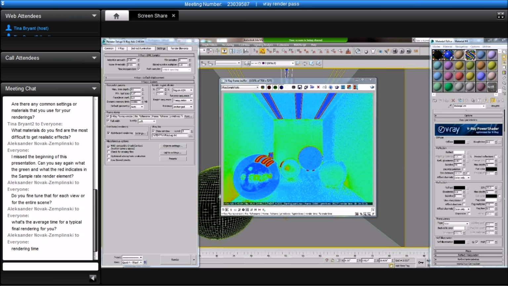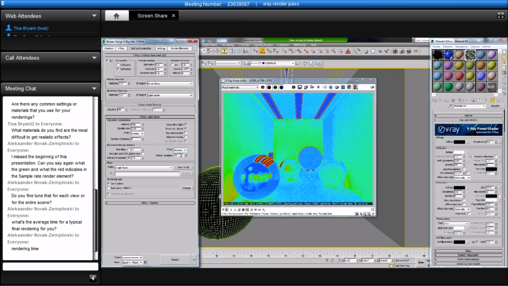Another question, do you switch between world and screen for light cache based on scale of the scene? That's a good question, and absolutely. World would be better for an interior scene that has a lot of openings, windows, and such, just to help samples get into areas of question, like back walls, corners, and stuff like that. And in one of the tutorial links I'm going to send you, they go into that in a lot of detail. So hopefully that'll be a lot of help to you.